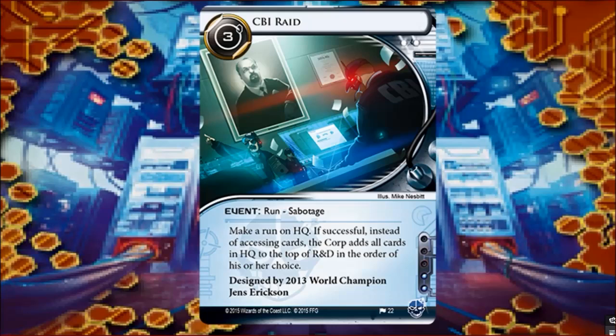So that doesn't really help that much. The other option is to combo it with Keyhole, which shuffles the Corp's deck and completely ruins their combo. At that point, it might just be better to import CBI Raid into another faction instead of playing Keyhole in Criminal. Do you see this being useful outside of Criminal?